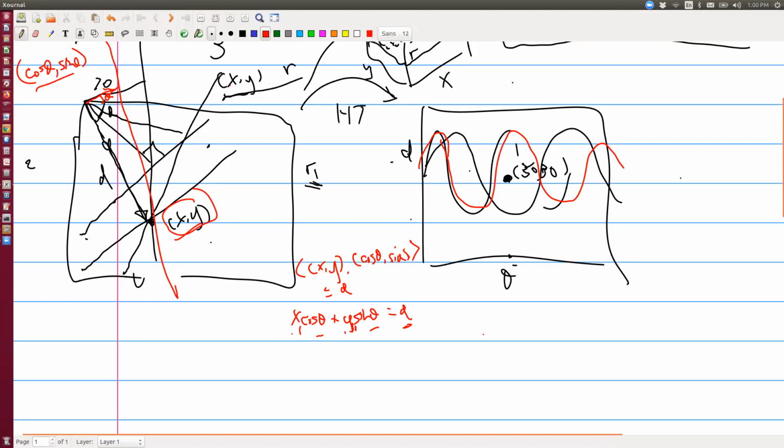If I have another point x2, y2 somewhere here, I will have another equation, x2 cosine theta plus y2 sine theta equal to d. So again, I will have another sinusoidal curve.